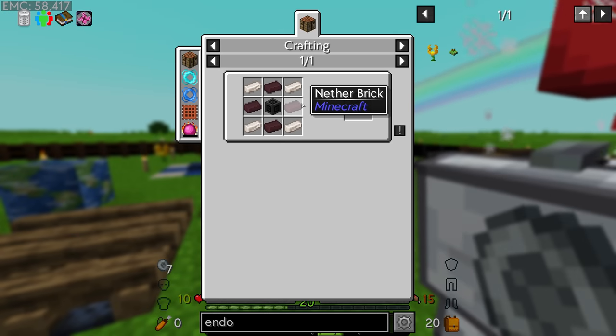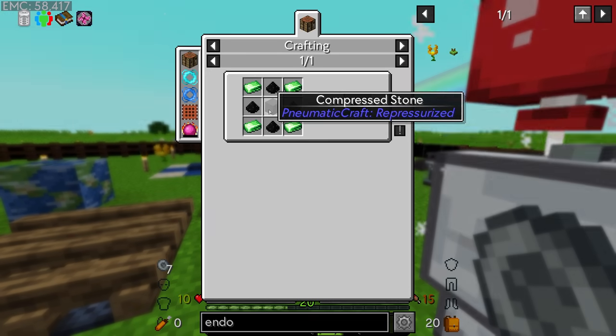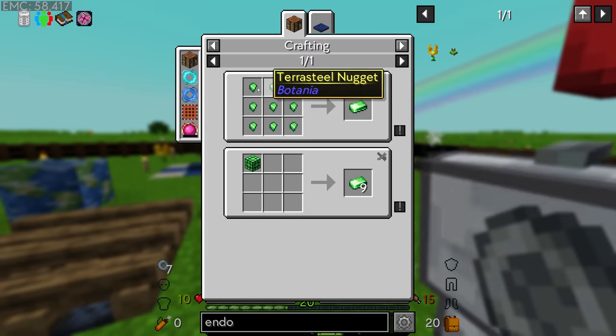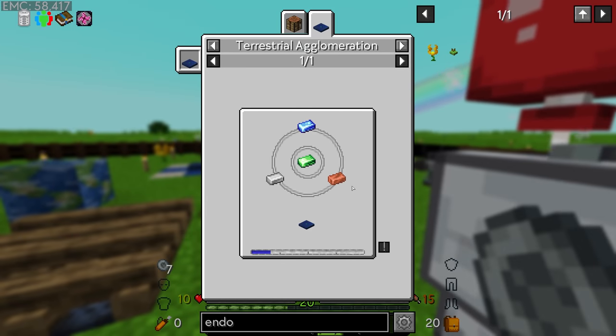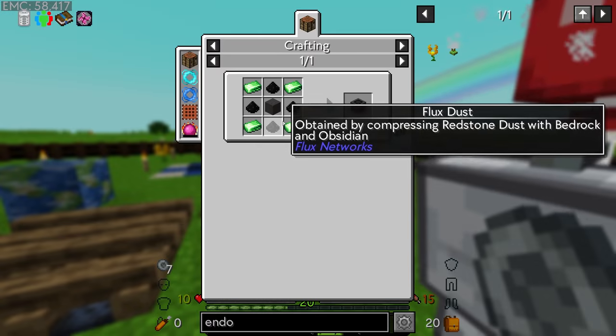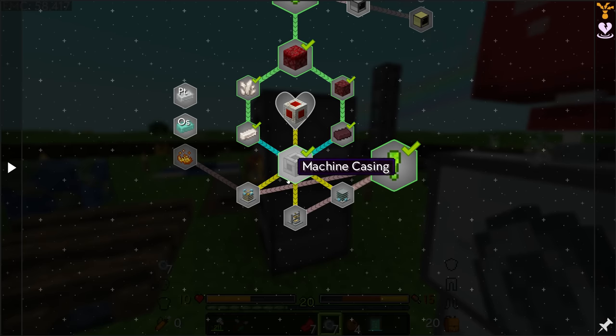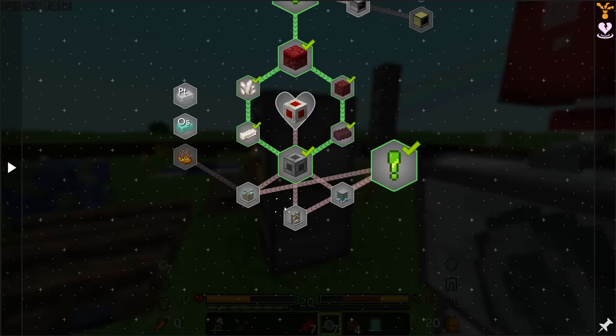Obviously, the quartz and iron and the nether quartz, super easy. And making more peripheral casings is going to be a lot easier than it was making the first one because terrasteel is super easy to make. It's just iron, gold, and copper. Flux dust is just redstone, and the compressed stone is just smooth stone in the crucible. So none of that should be too difficult. Getting two more of those should be fine.